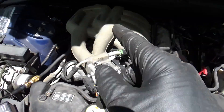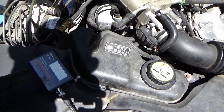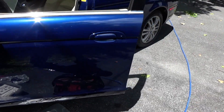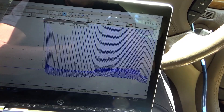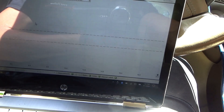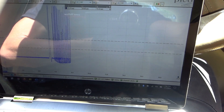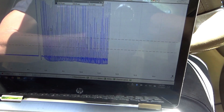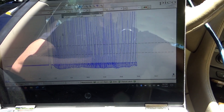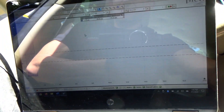So we fixed that little mistake. I got electrical tape on the adapter so hopefully it won't get stuck. Pressure transducer — let's fire it up on bank one and compare the waveforms. This is already saved. Fire it up. Absolutely no back pressure on bank one — we're good.